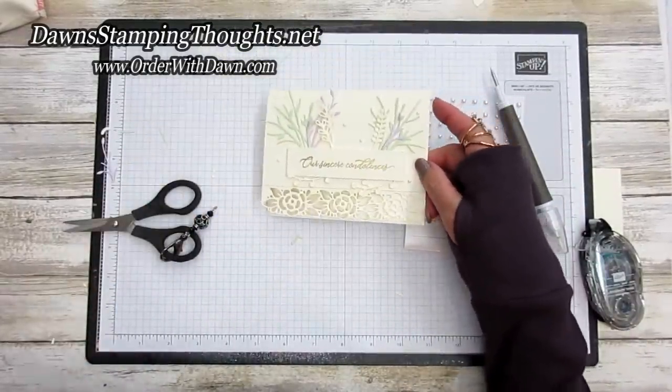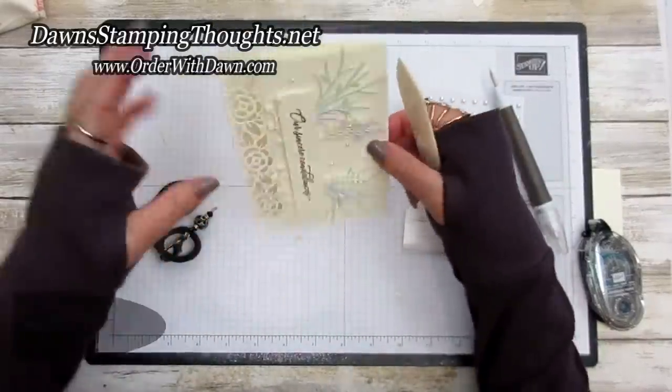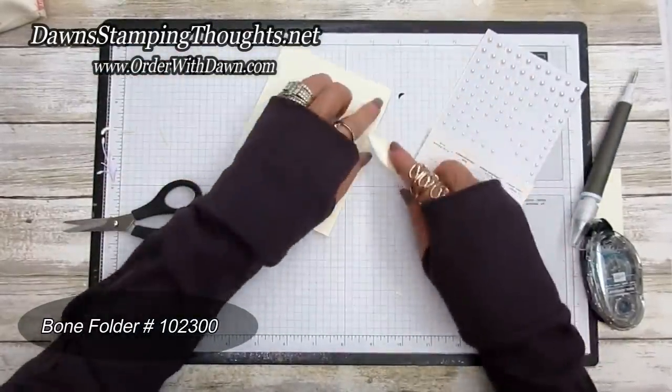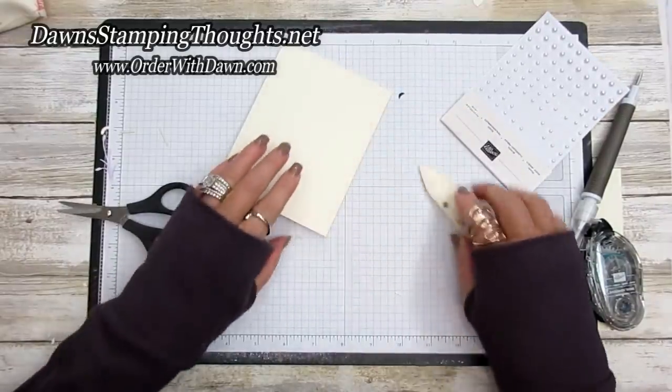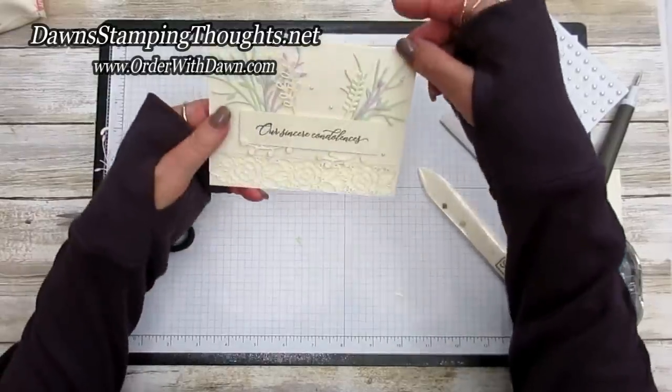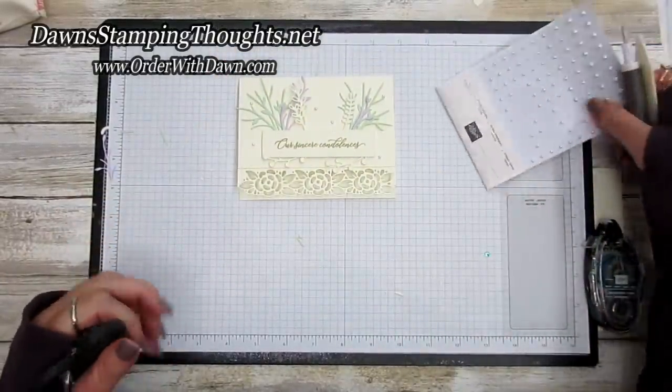So beautiful. Let me take my bone folder. With the thick cardstock, you really want to enforce those score lines so it lays nice. So I'm just going to go over that a couple times with my bone folder. So you can see now it just lays really nice and flat. All right, so let me show you the other ones really quick.